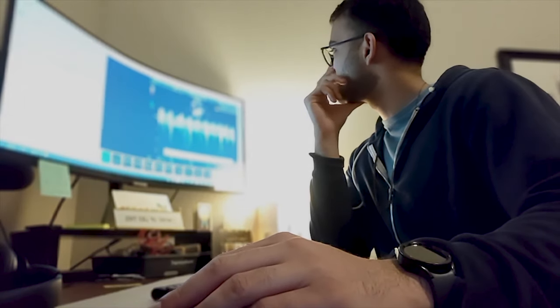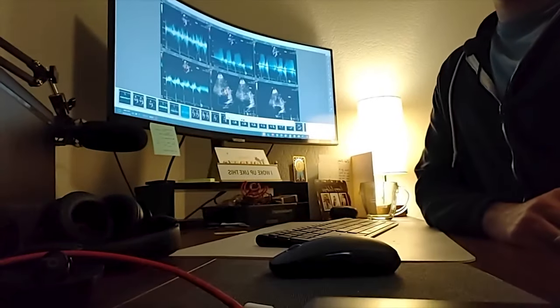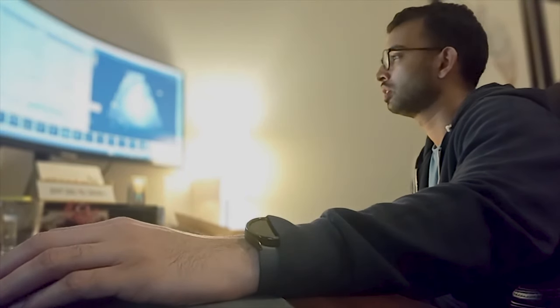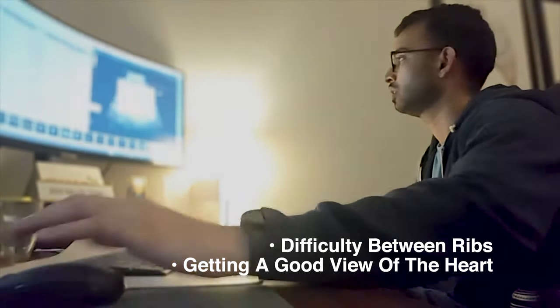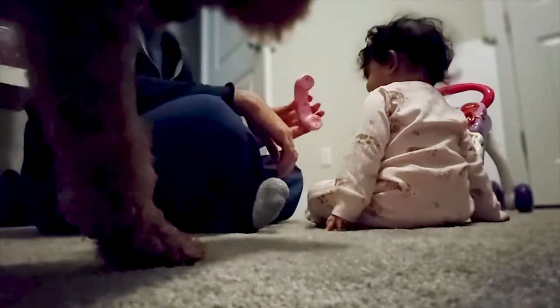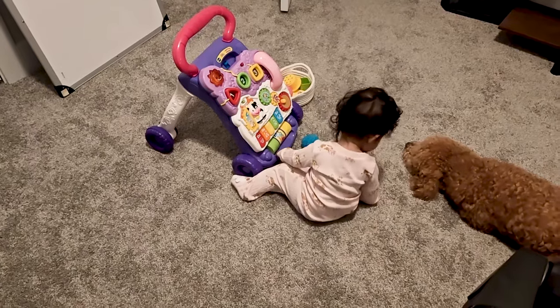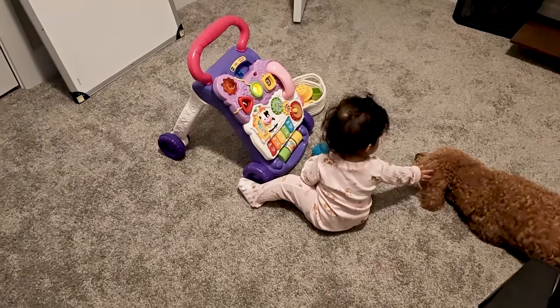On the flip side, other echoes are just not the easiest to see. Maybe the tech didn't do a great job attaining the images, or maybe the patient was really obese or intubated or not able to move around, and sometimes you just have difficulty getting between a few ribs and getting a good enough view of the heart, which makes my interpretation a lot harder. At this point after going through a few echoes my daughter is officially up and wants to play with dad. So I manage to create a play area of toys in the office so she can self-play while I finish the current echoes, and Kobe's also doing a great job keeping her company.